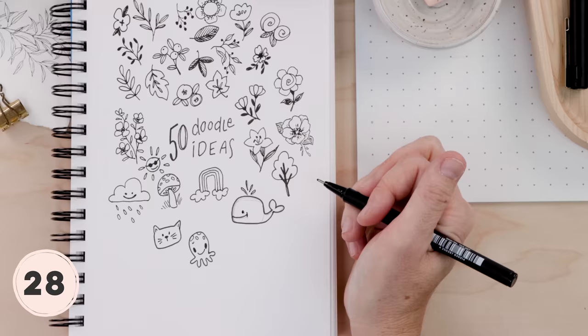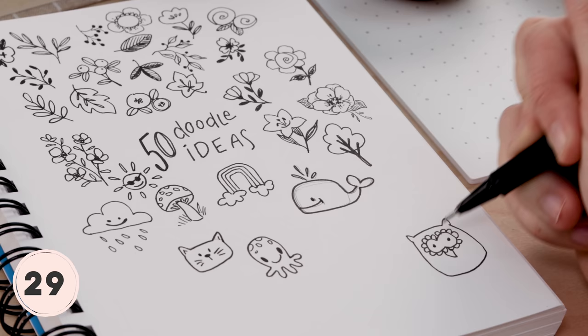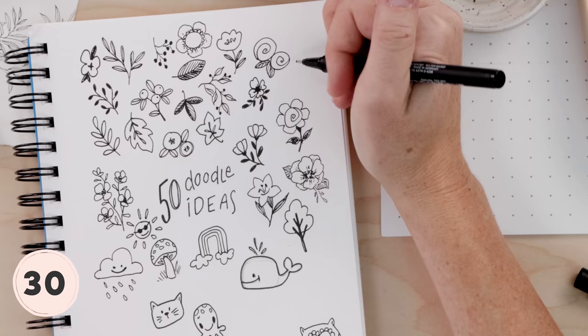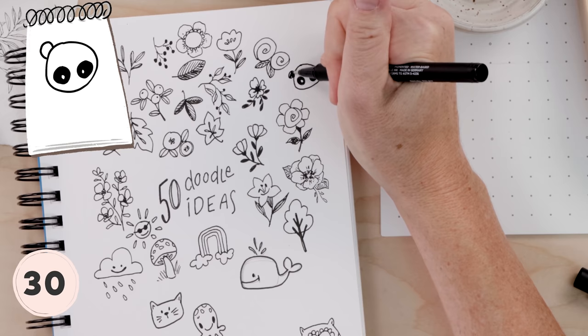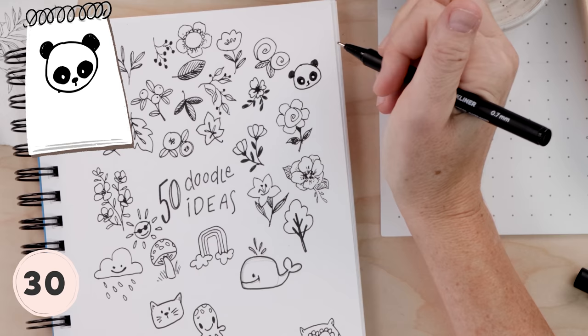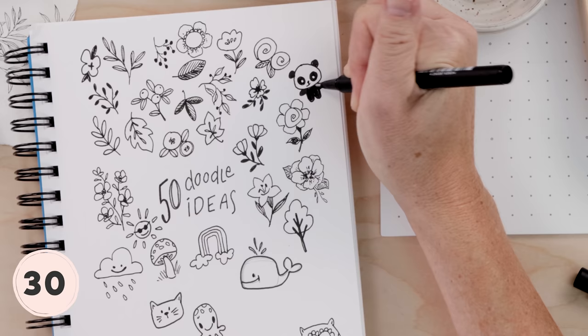Let's try an owl — start with kind of a googly eye shape and then do all these little semicircles on the outside. Two eyes, a beak, and he's got a squarish body with pointed ears. You can give him wings if you like — I colored in the beak a bit and did little heart shapes for his breast feathers. Last animal, I'll attempt a panda. Start with a circle for his head, two circles for his eyes and color those in leaving a little white spot. Two little dark ears. Pandas are easy because it's so black and white. Give him a little nose, maybe a mouth. Sometimes just a nose or just a mouth looks good. I'm doing a gingerbread boy body — it's so simple — and then I just color it all in.